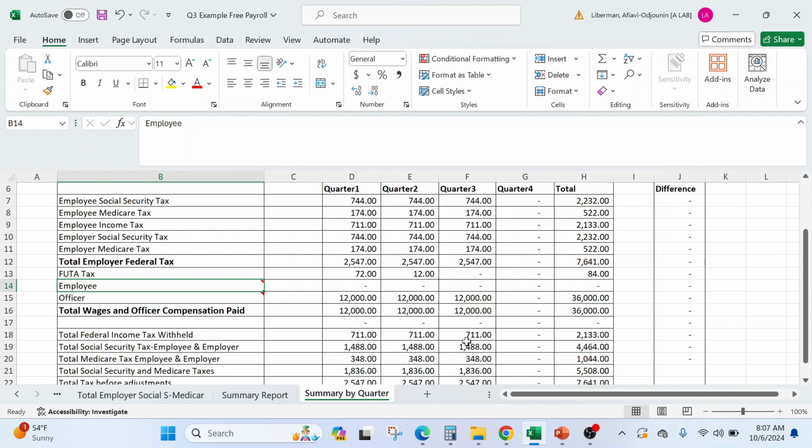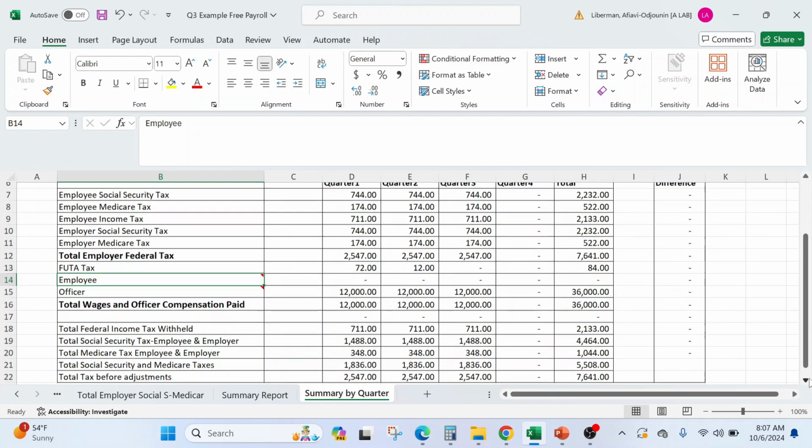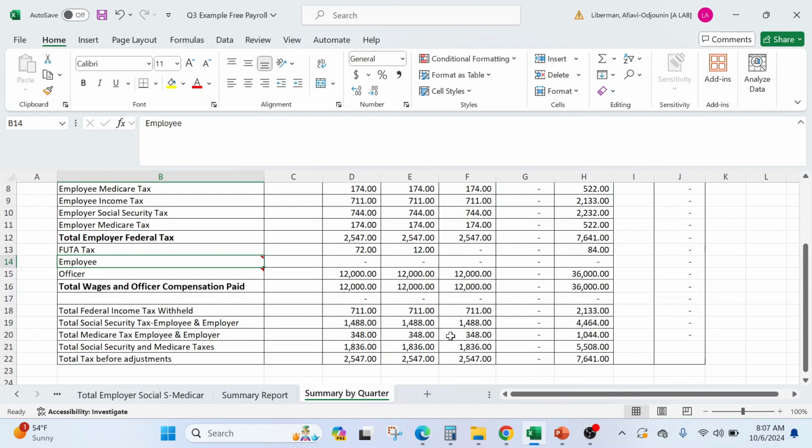Those two combined is what will go on Form 941. But on the W-2, the Social Security Administration side, it is just going to be the employee portion. For Form 941, it's going to be the employee and the employer. So we are going to work with the combined version here, and it's 1488.